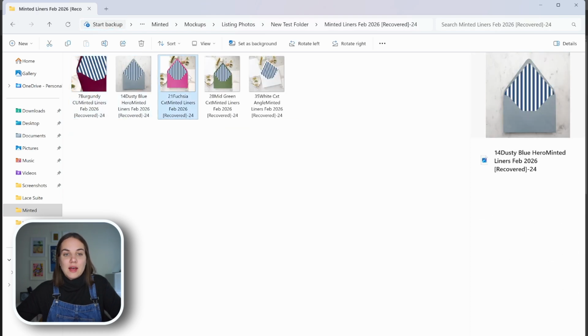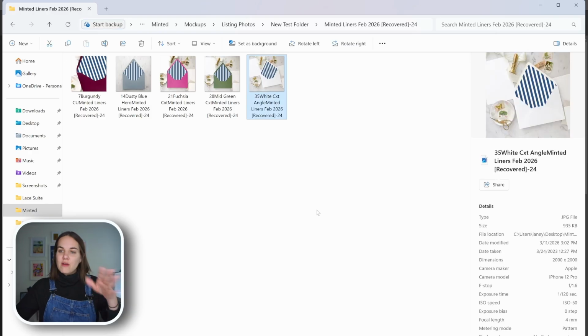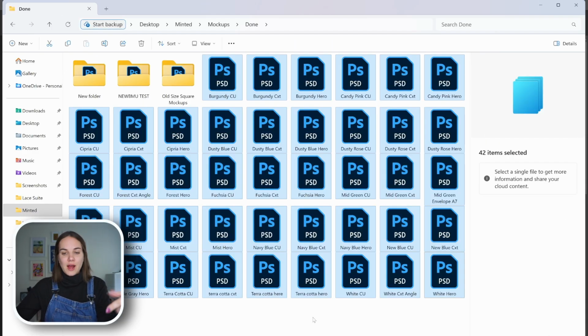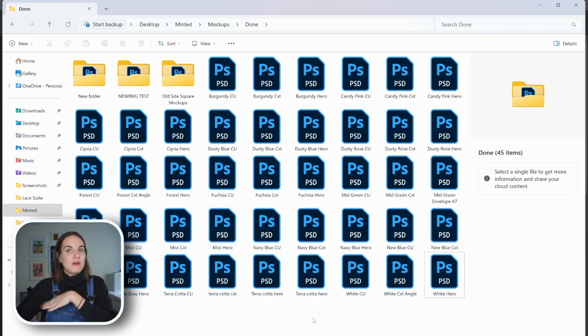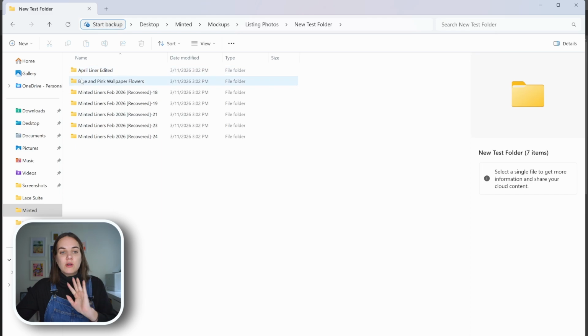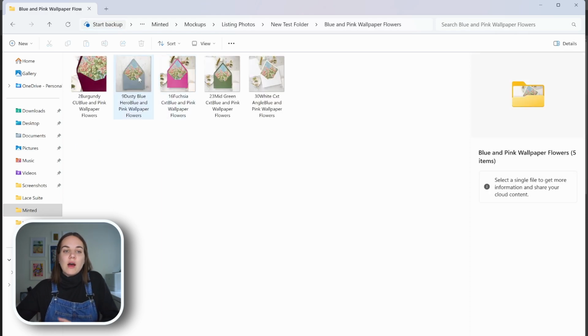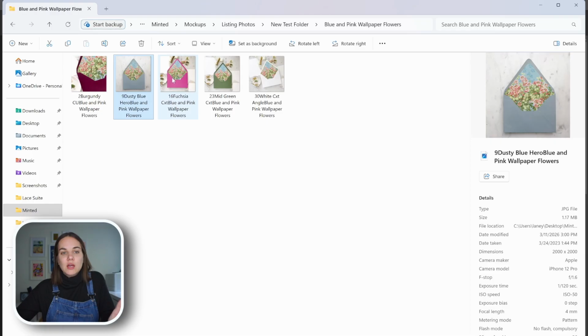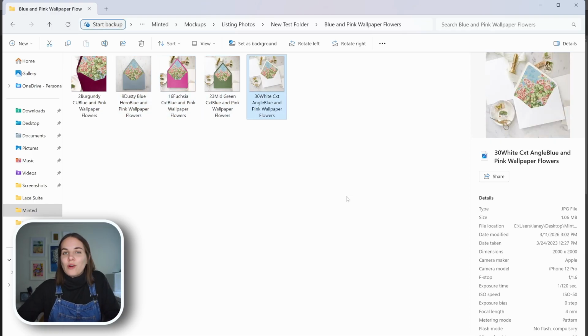So I am obsessed with bulk mockup. This was only 35 and it took less than 2 minutes. So you can imagine if we had like 1,000 of these to do. Typically my mockup folder has 42 different mockups, and I make 42 mockups of every single design. So allowing this to do it for me just makes it so much faster. Sometimes I have 20, 30, 40 designs and 42 different mockups all at once. And I love that I can just set it to run, go do some cleaning, run some errands, etc. And when I come back, they'll all be perfectly created and categorized here for me in their own folders.